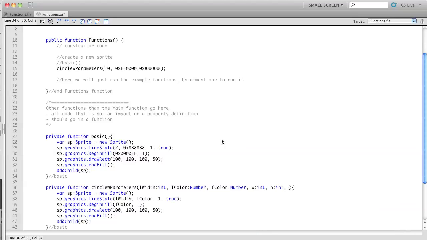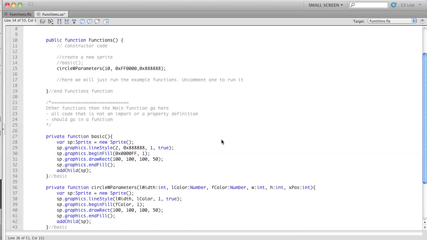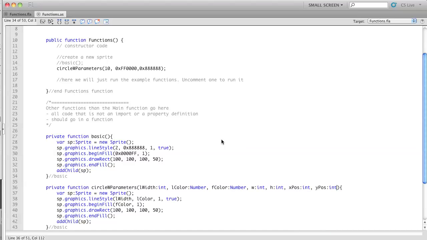And I want to also change the X position of it as I go. Which is an int, and the Y position int as well.